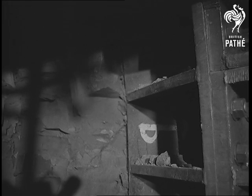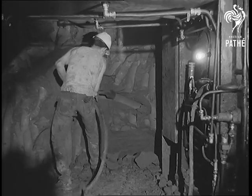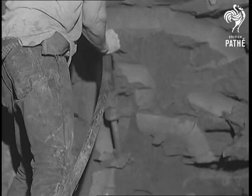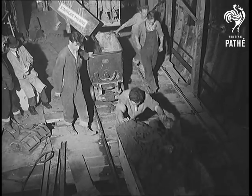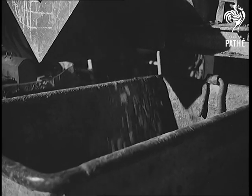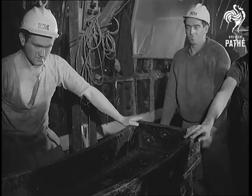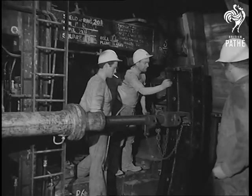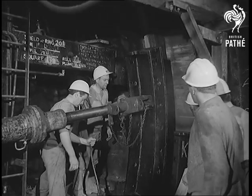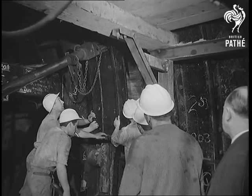A shield 9 feet long, 23 feet in diameter, is hydraulically rammed through the clay which has to be dug away by men using pneumatic equipment. Cedric Dundon, London Transport's chief civil engineer, supervises the positioning of segments which make up the walls of the tube. The 150 men working at this site have to endure noise, mud and wet at 80 degrees. Even with the most up to date tunnelling machinery, tube construction is a slow business, going forward here at 9 feet a day.